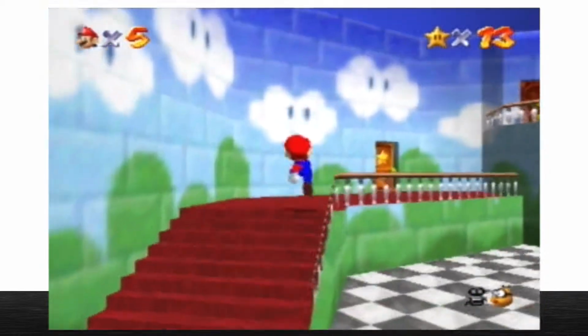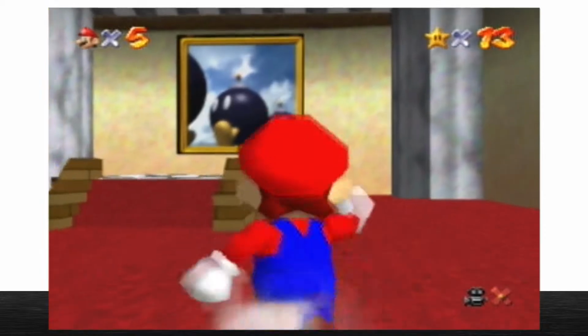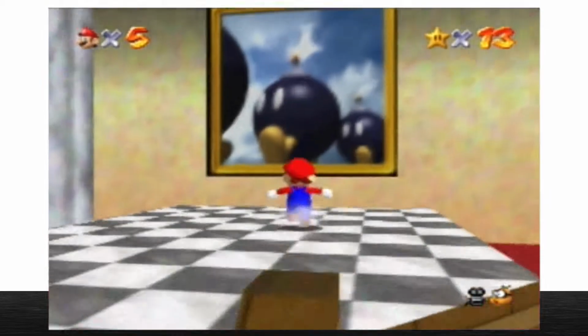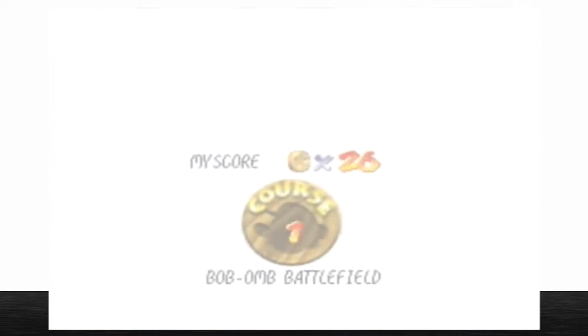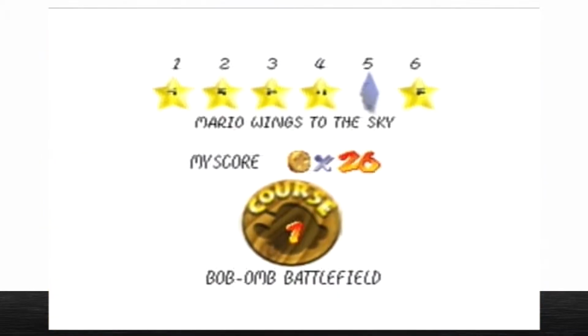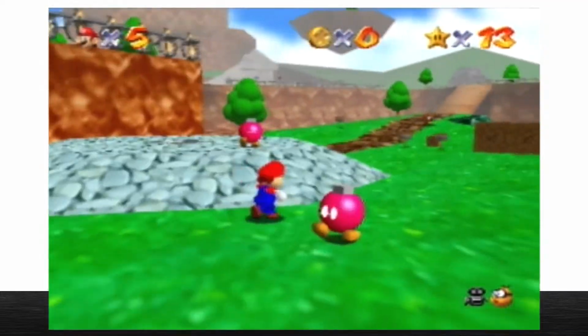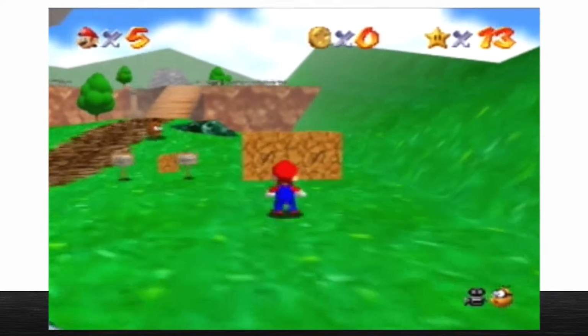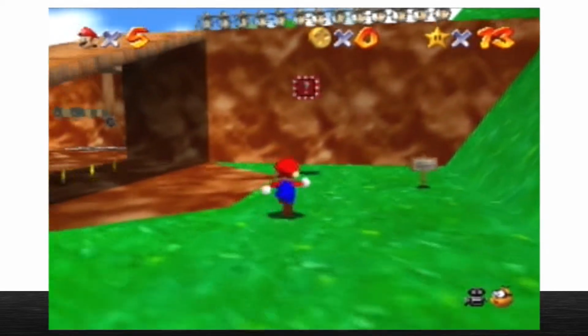Alright, so that's that star. Let's continue with this world here. I'm gonna actually do one of the stars and do a time-lapse immediately, so we get the 100 coin star as well. Fairly simple. Let's do that. Mario wings to the sky. Alright, so all you gotta do is get the wing cap over here and fly over to the later areas in this level.